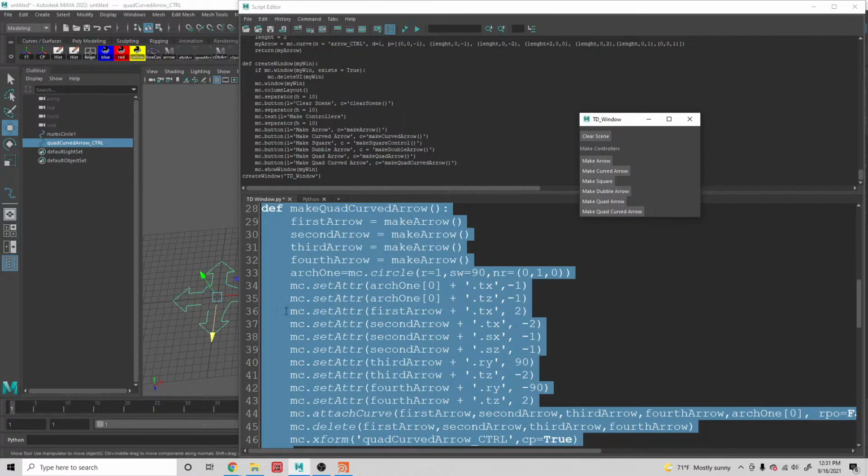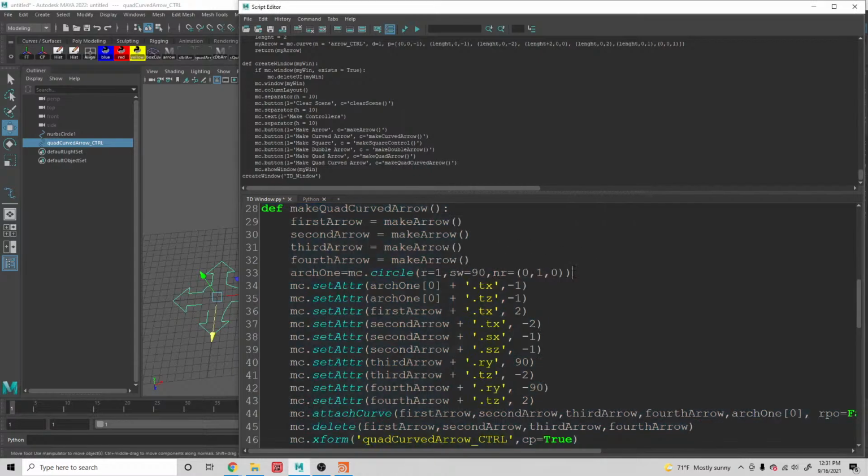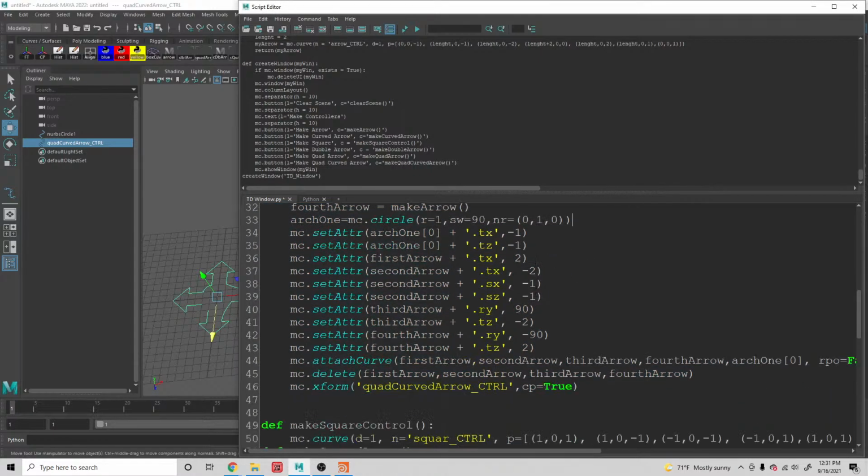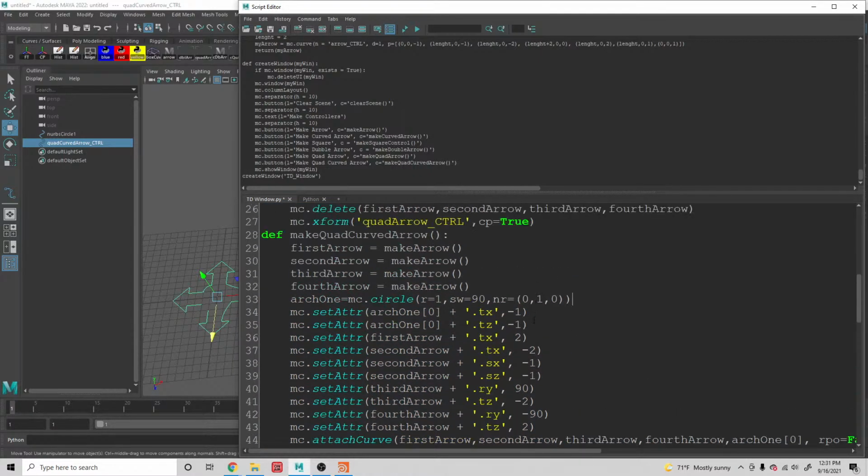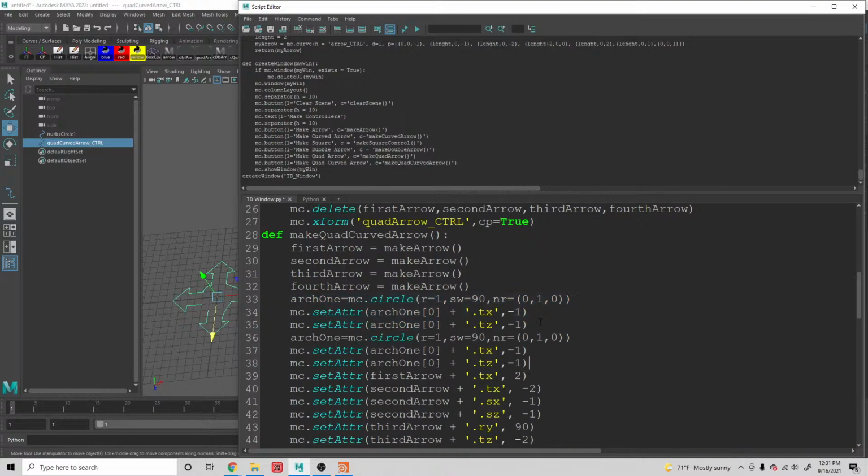I like that. And then we're gonna take this arched arrow and we're gonna do it 3 more times. So this one's gonna be 2, 2.